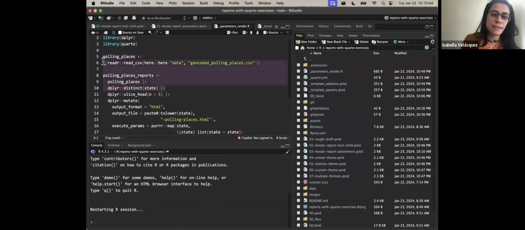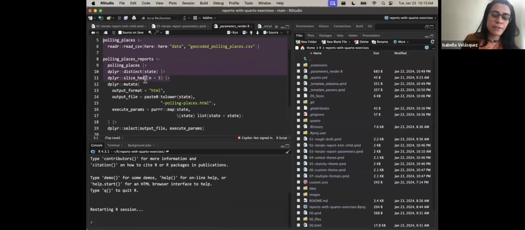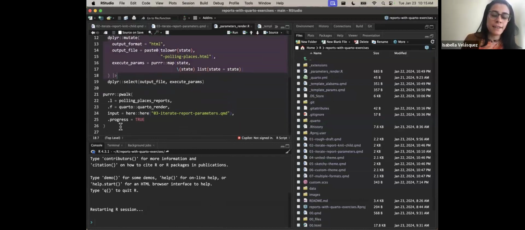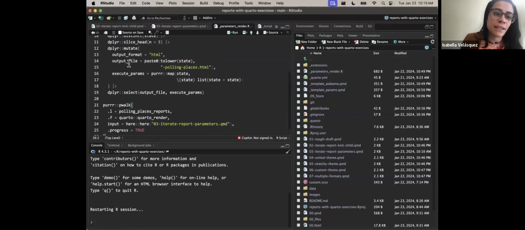Here are the states that I want to create reports for. Here are the parameters for the function. And here is my purrr loop that's going to go through and re-render that report for every single parameter that I specify without me having to change it in the document individually.